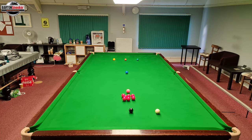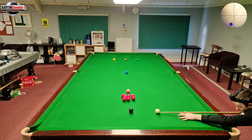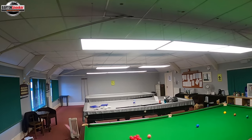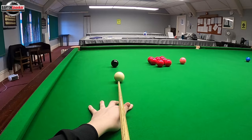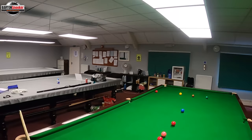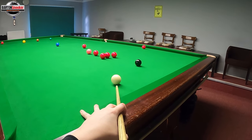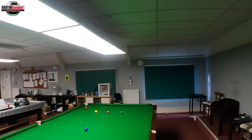Going into the pack here and I'm going to play this shot with screw and left-hand side. The reason professionals sometimes play left-hand side is that when the white hits the side cushion, you don't want the white to get stuck on the black cushion. The left-hand side keeps the white more in the middle of the table instead of screwing down towards the black cushion. I've landed just off the cushion which does leave me a shot on the red — I'll play it, pot that, get onto the black, and continue the break from there.